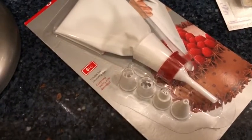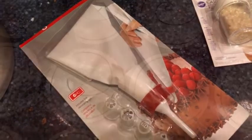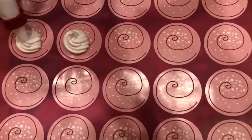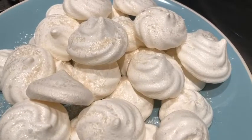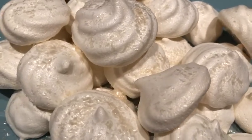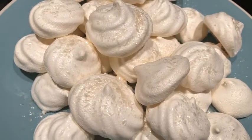You can see it's getting nice and thick. I'm going to add in the peppermint extract and that's done. I'm using a pastry bag with the thickest tip to pipe out the meringues onto a parchment-lined cookie sheet. It should make about 24. I'll put them in the 225°F oven for 45 minutes, then turn it off and let them cool. Look at these with the sprinkles — aren't they beautiful? So good, refreshing, crispy, and perfect — one point for two, or up to six for three points.